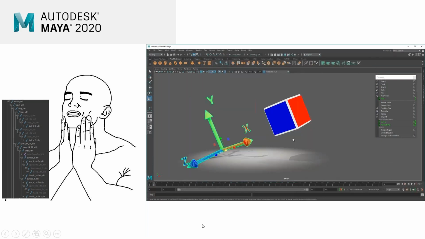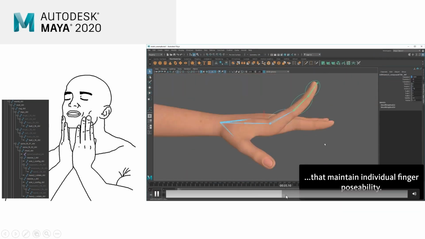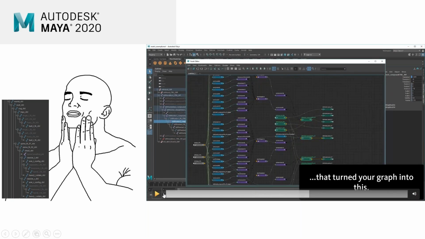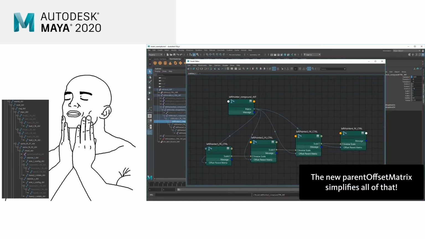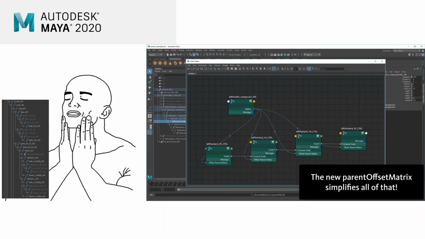So as we can see, we've got the setup that used to look something like that. Even if you had stuff like fingers, there were a lot of nodes at work. So this was what your graph used to look like pre-Maya 2020, right? And post the offset parent matrix node that we've added, this now simplifies it to a graph that looks like that. So again, bear in mind, having to use fewer nodes when you're rigging or setting up your characters means that your scenes and your rigs will play back much faster when you're using Maya 2020 and beyond.